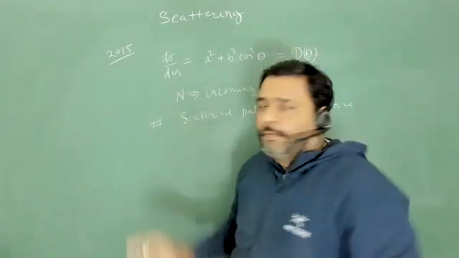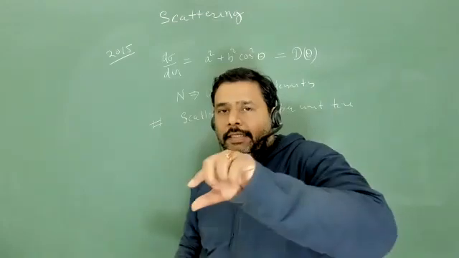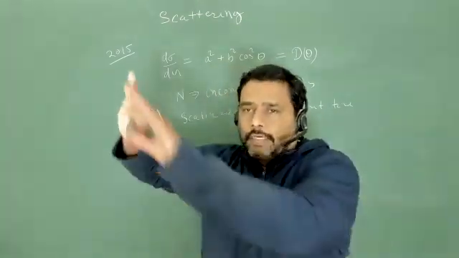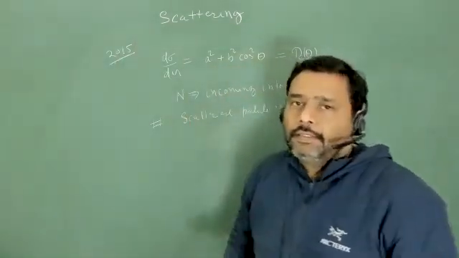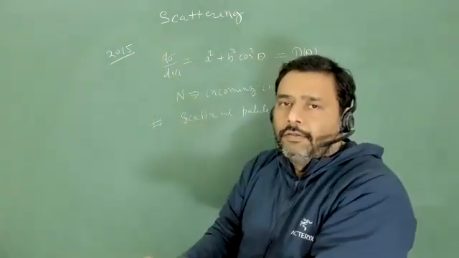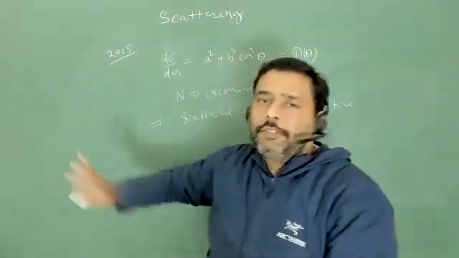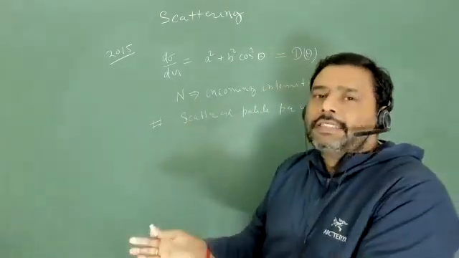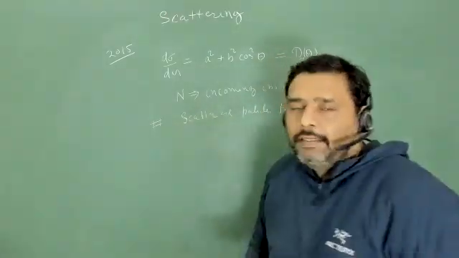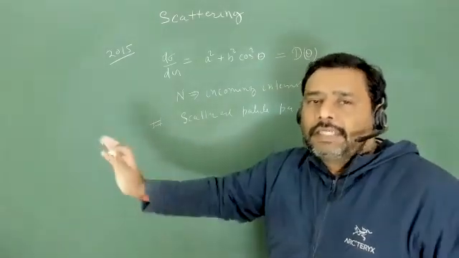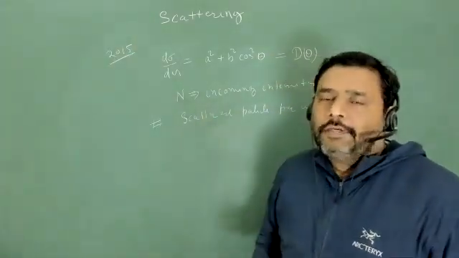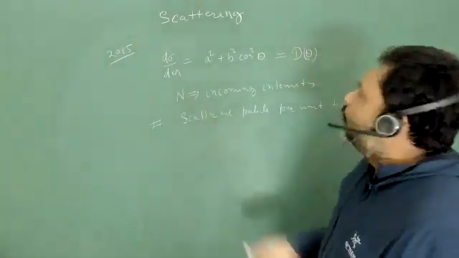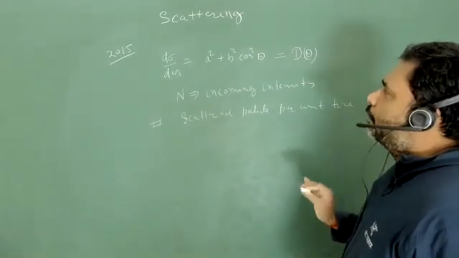This is your incoming particle per unit time per unit area, and if we know the complete scattering area, up to which area the particle is going to scatter, and if we multiply with the flux, then obviously we can say how many particles can be scattered per unit time per unit area. So what we have to calculate actually, this is a very simple problem.